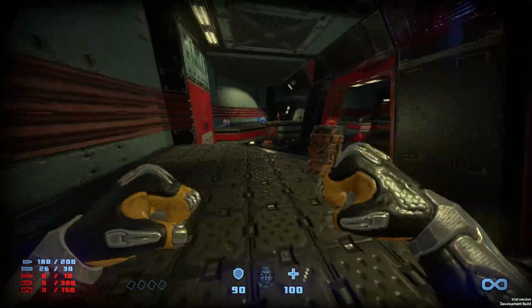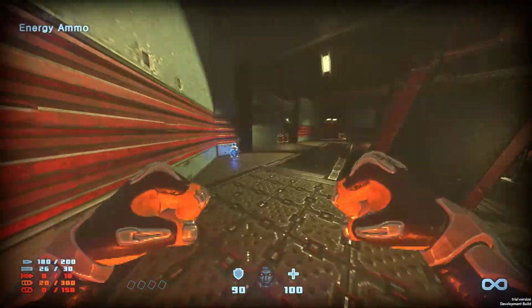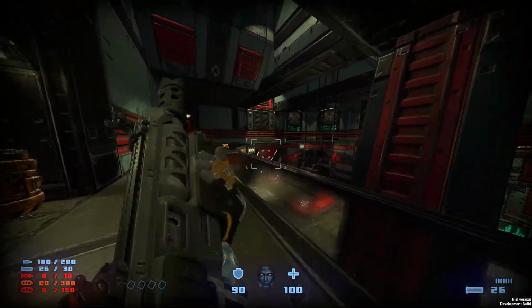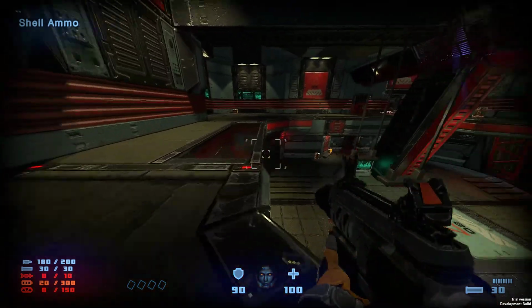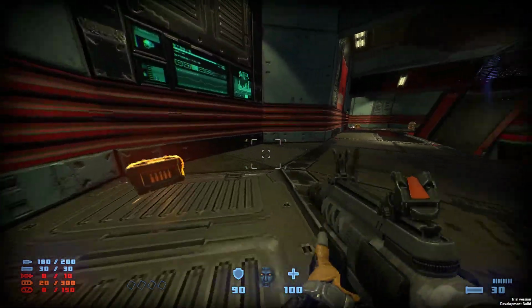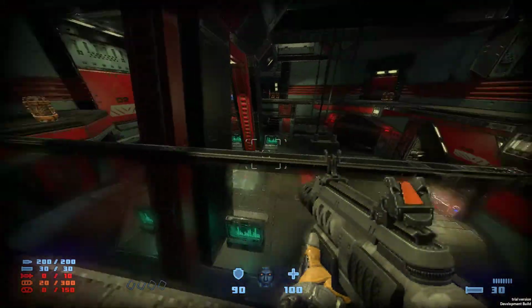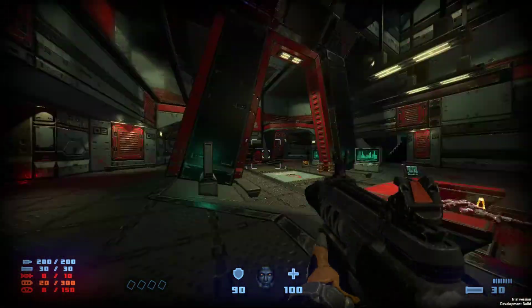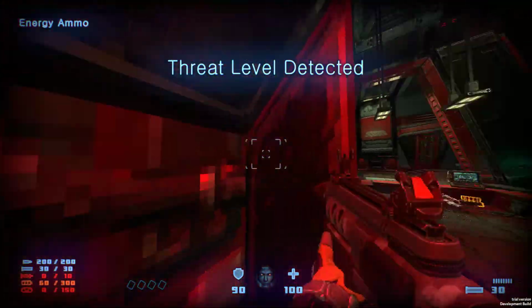Do not pick up that plasma rifle over there yet. Pick up all the ammo that you need first. And of course the armor. Take the elevator on the left.